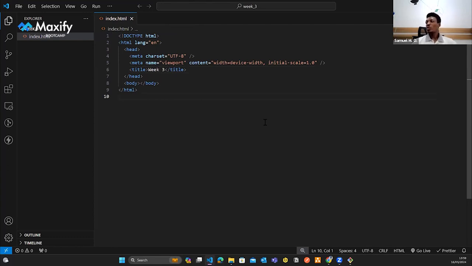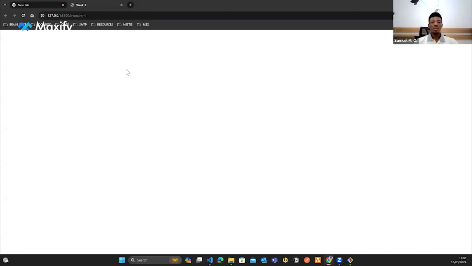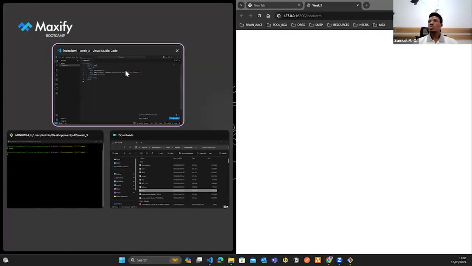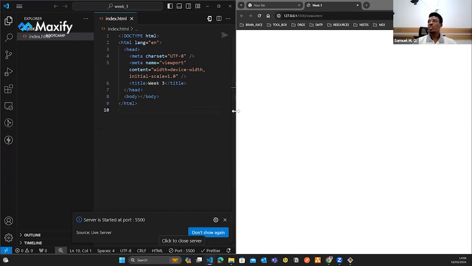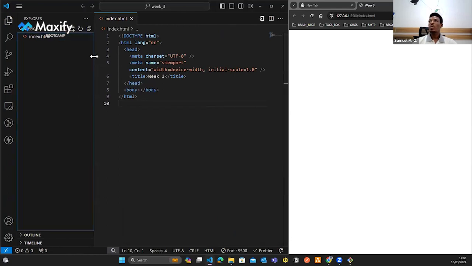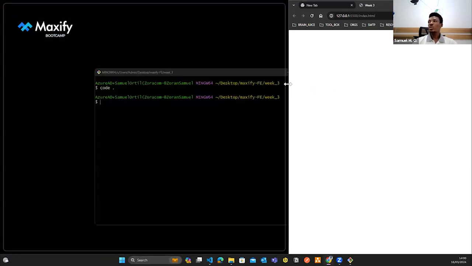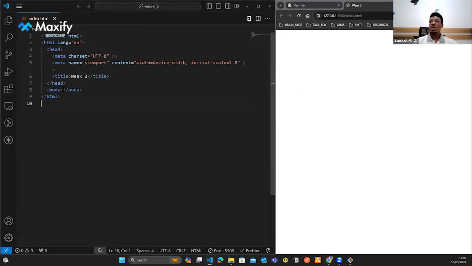As usual, we use our live server to launch this code and see it live. All we need to do is click on the live server. We now have it open here. To work, we'll split our screens into two equal halves so that we can see what we're typing, and then we can see our output on this side. We can reduce this or close it completely. Remember, anything you put in the body section is what is going to display on the screen. So this is our body.